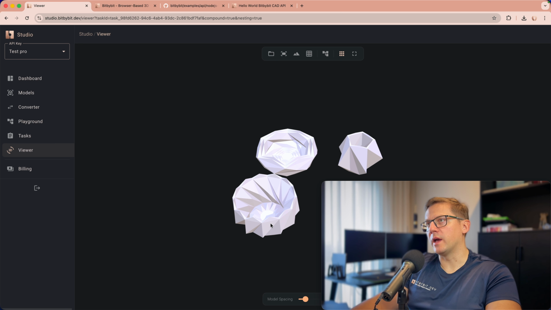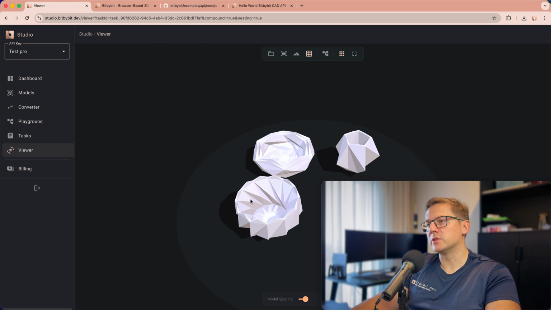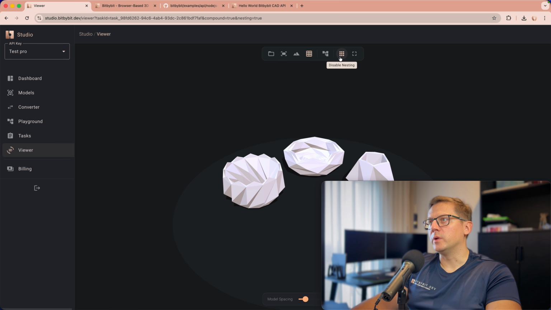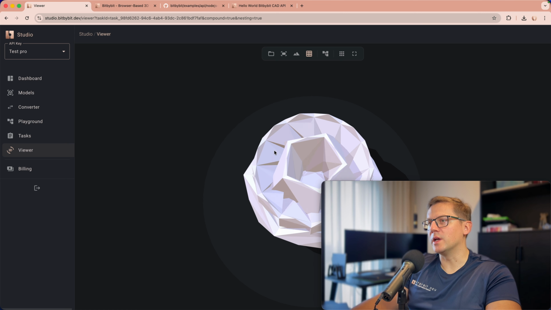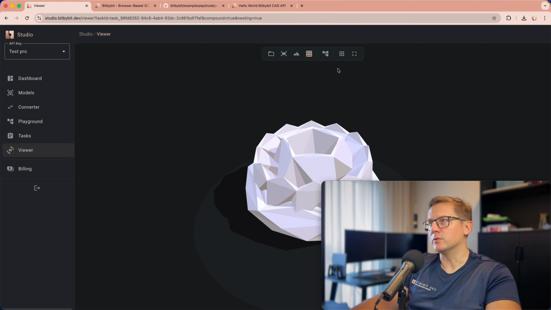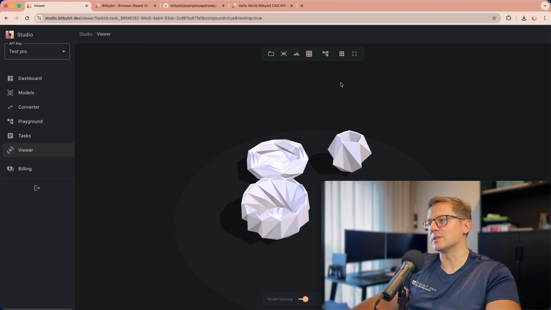And also we have here some other fun thing like a ground. And we can even disable this nesting, right? So in this way, they all just come into their original positions. So nesting is just something that moves those parts away from each other so you can get a better overview of the things that you're computing.